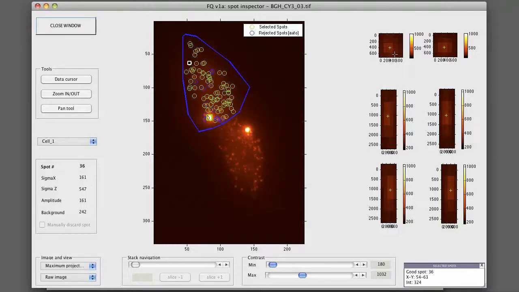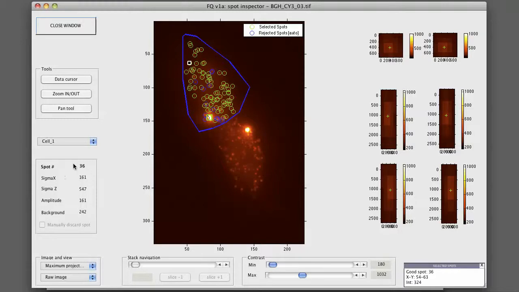So you see here the quality of the fit. It also allows you to inspect the size of the region that you defined for the predetections, if it's big enough or maybe too small or too large. So we set plus minus 2 pixels in XY and plus minus 2 pixels in Z, which is sufficient for spots under those experimental conditions. So here you can also verify if the size of the region is really good.